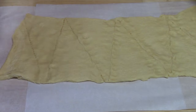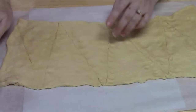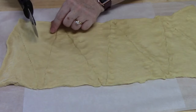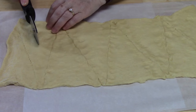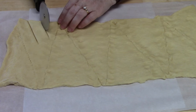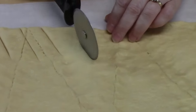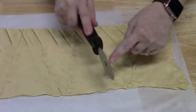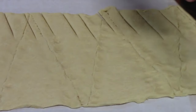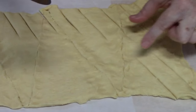Now what you're going to need is a knife, or you can use a pizza cutter, which is what I'm going to use. Go about one third of the way up the whole sheet and make one-inch strips. Make sure that the strips you're cutting are one inch apart. Then go to the other side, go one third of the way, and cut your one-inch strips.